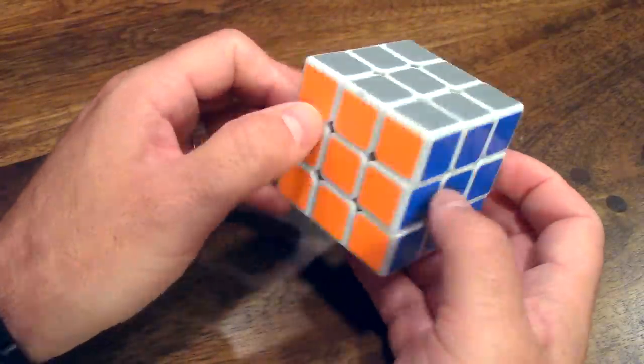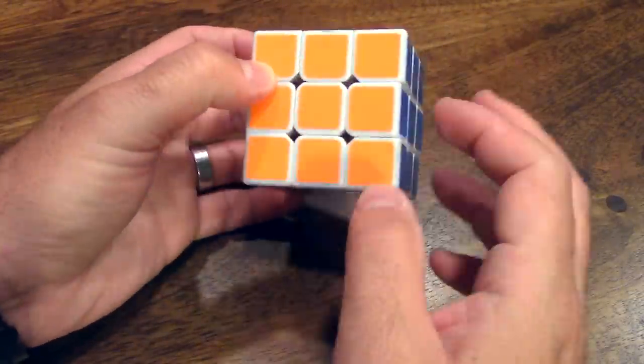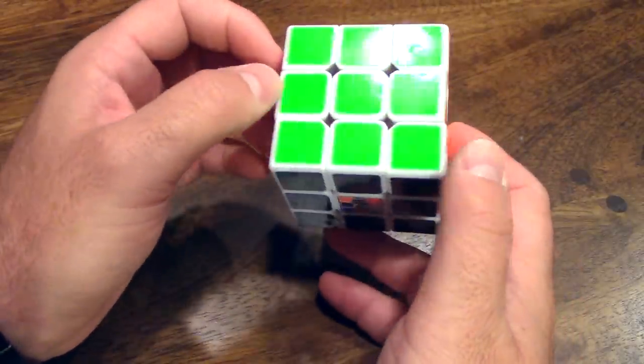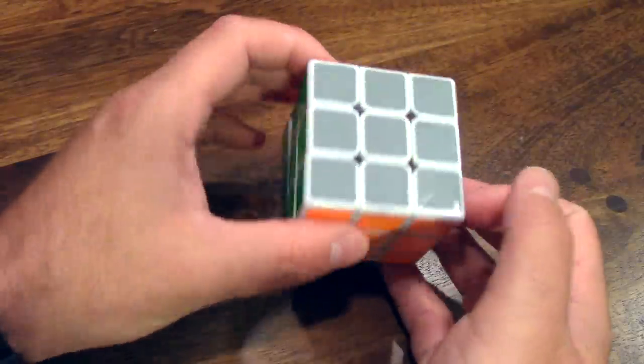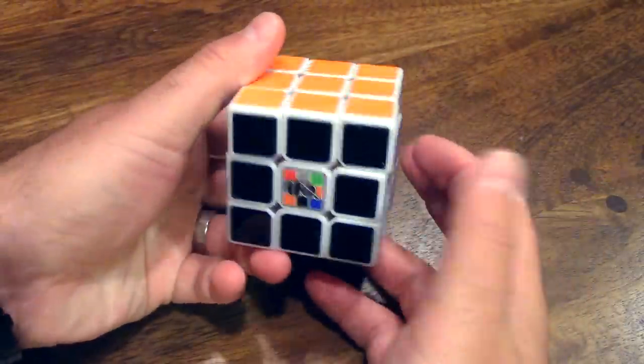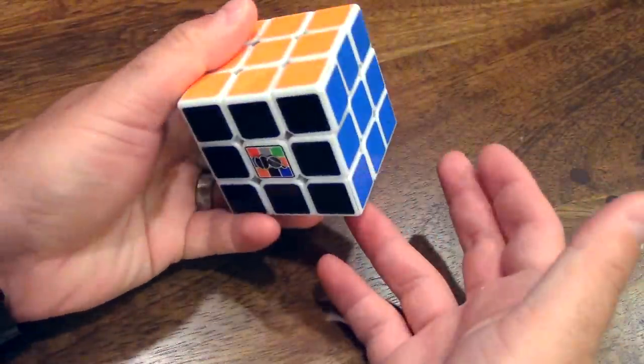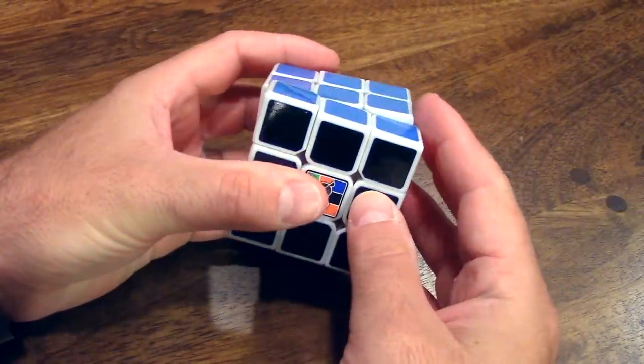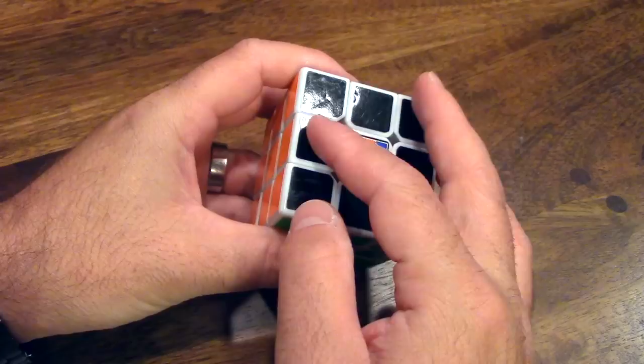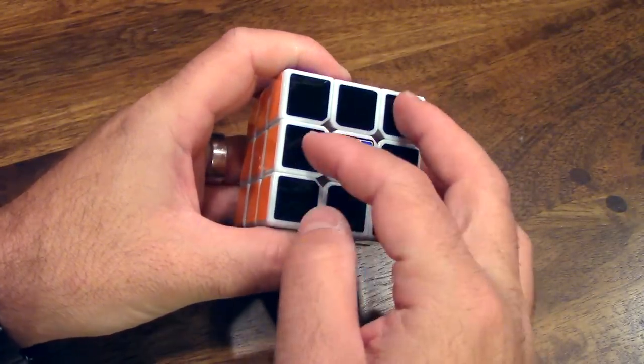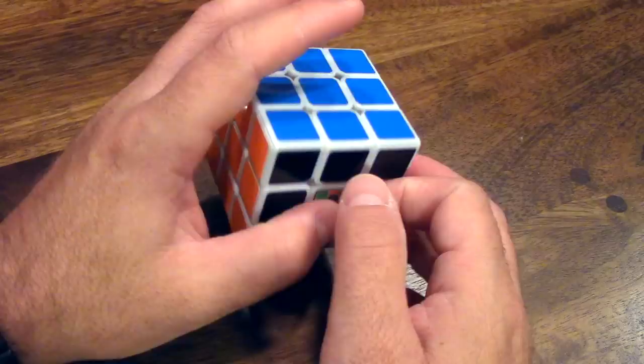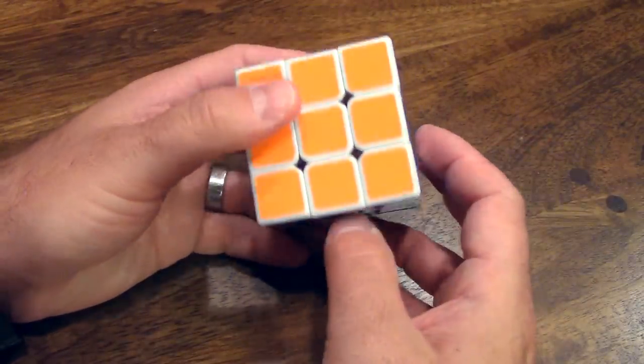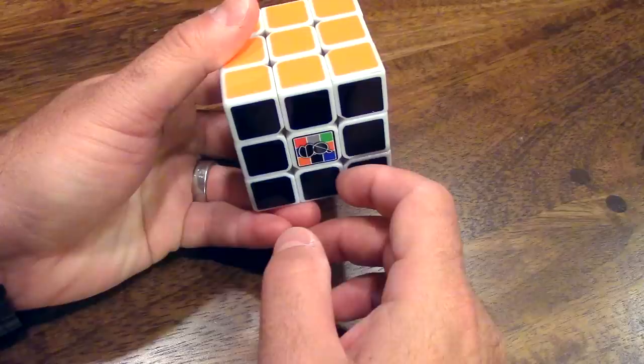The rest of this video is going to focus on particular shades of some of these colors. But before getting there, I thought it was worth pausing and talking about why this scheme at all. For starters, I like white cubes. I'm not sure why, but I like them. And for me at least, if you're going to go to a white cube, I prefer to have black stickers on the bottom, which is very similar to having white stickers on the bottom of a black cube. Just that stark contrast for your cross color.